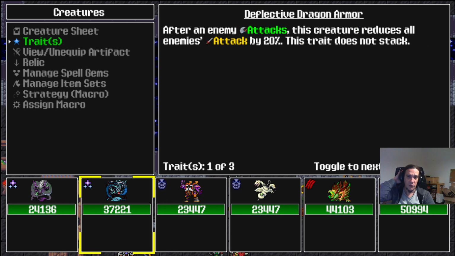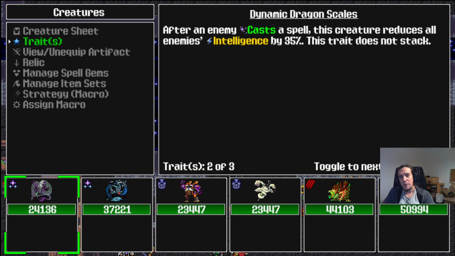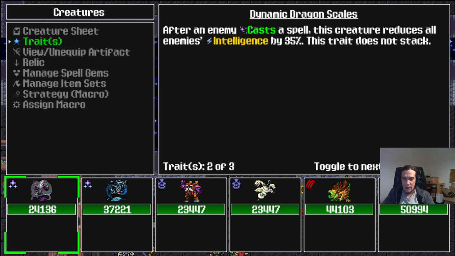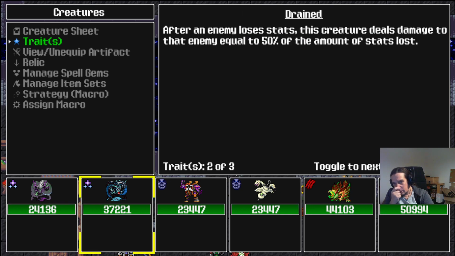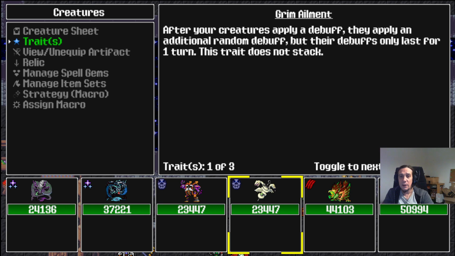Probably these dragons are less appealing. I don't know. This one feels very conditional. This one feels very, very conditional. Defend and provoke and cast spells. I don't know. Let's see. I like that one with the bleeding because this is 60% more damage and 60% less damage if everybody gets bleeding. So, after my creatures apply a debuff, they apply an additional debuff. I like that.